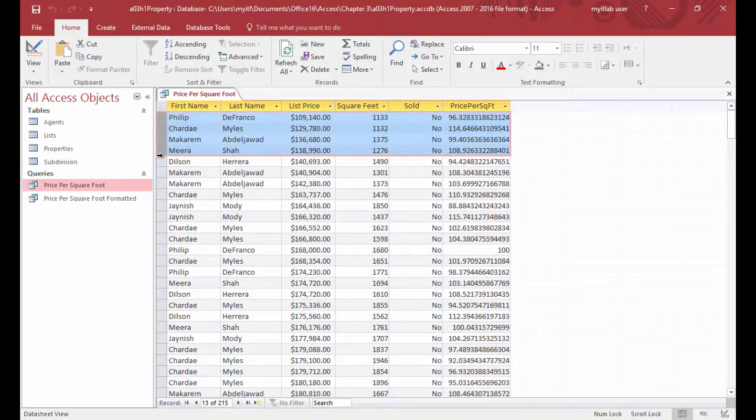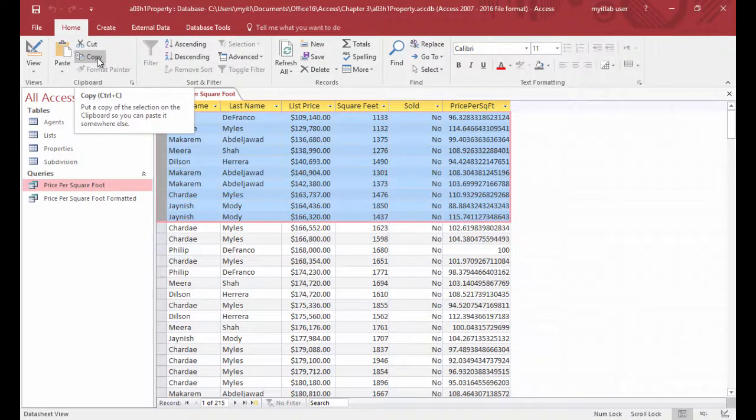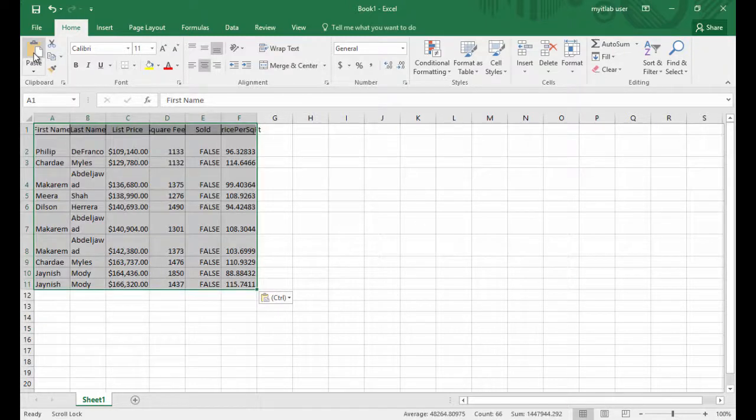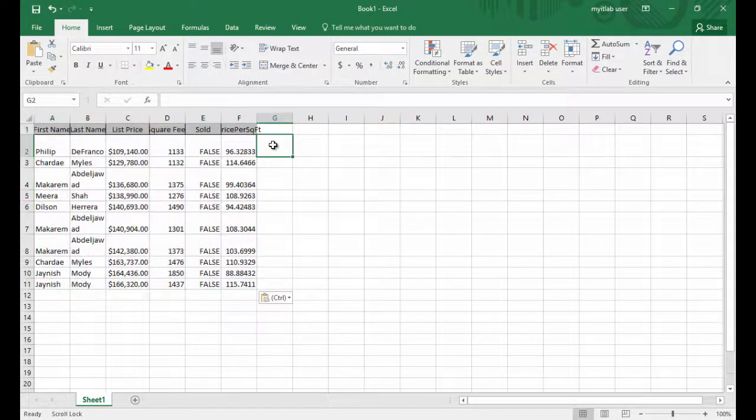To check by using Excel, you copy the first 10 records to a new workbook in Excel, and then create a formula to check the data. The formula divides the list price by the square feet.